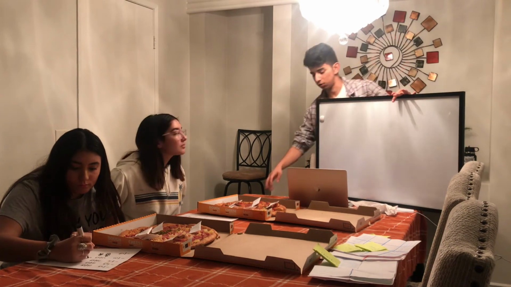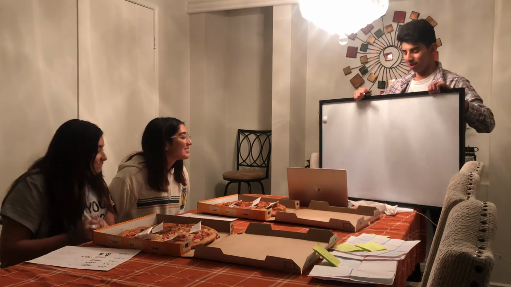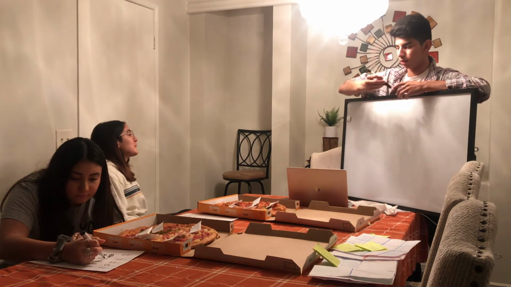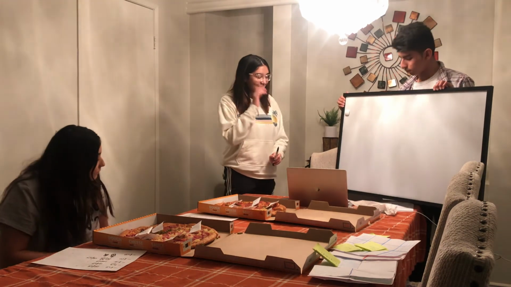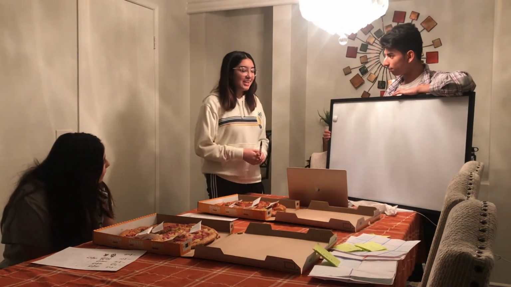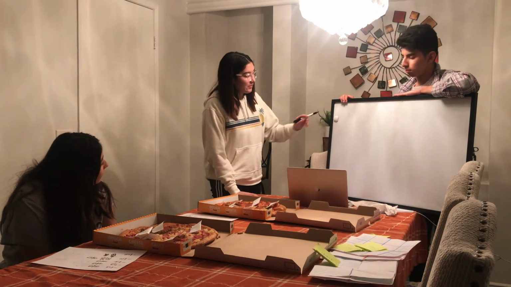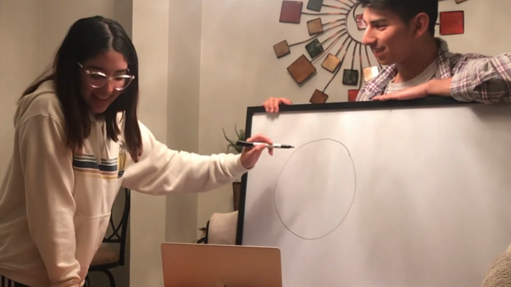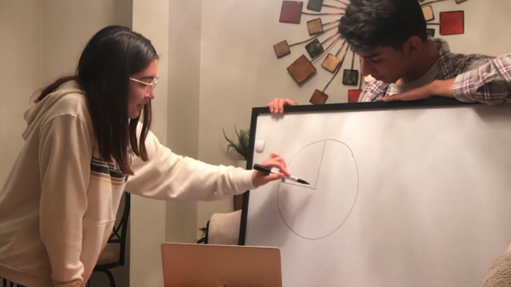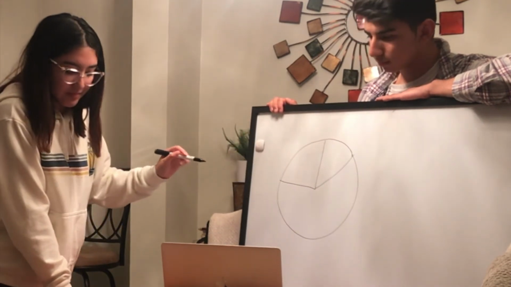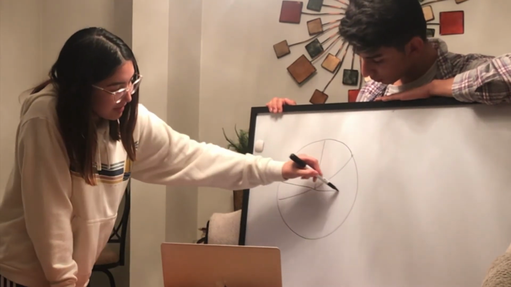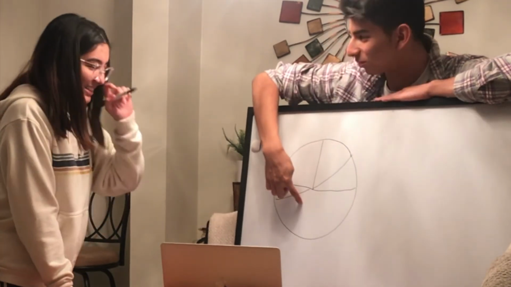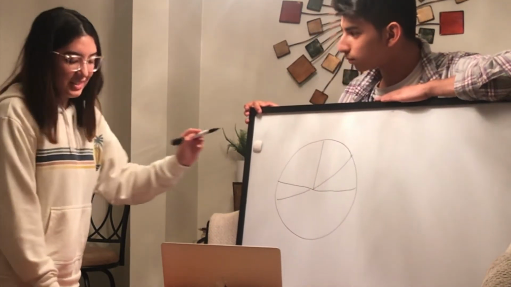Alright. So it seems like you understand it the most because you're able to explain it to Karla. I was wondering if you could come up here, Kellyn, and explain to us your reasoning and what you did. I didn't use exact math, I just had the concept. So for the pizza, one of mine is 1/4, one is 1/3, one's 1/8, another one is 1/8, and the 1/6. So that could be the 1/6, that could be the 1/3.